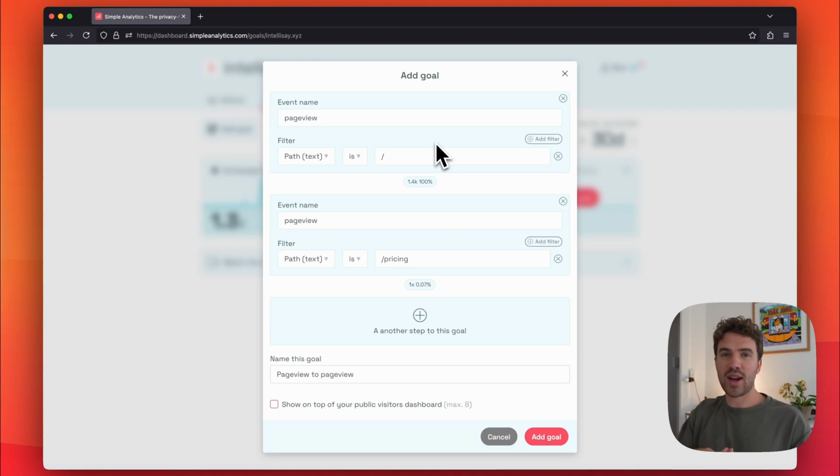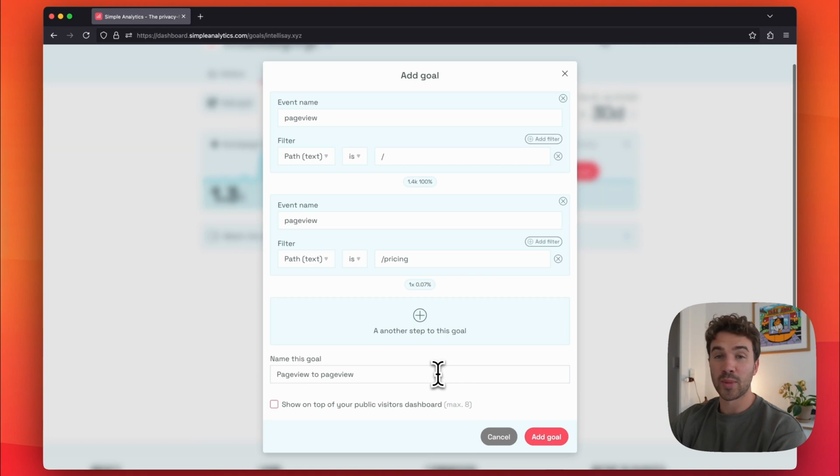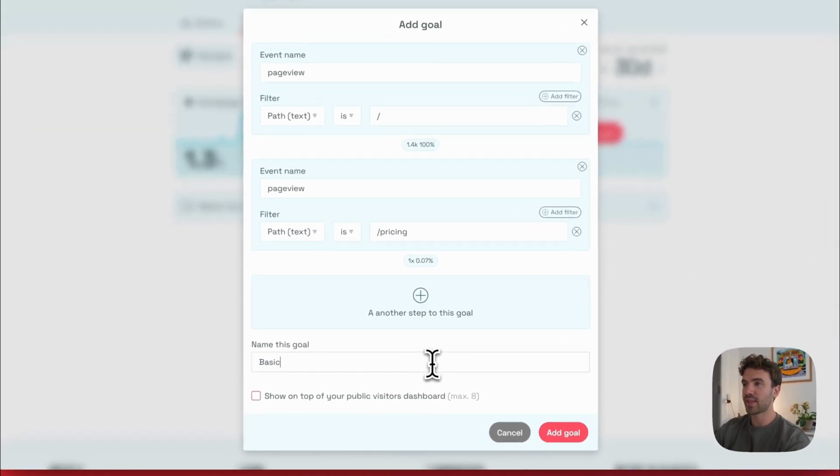So what this is actually tracking is any user that goes to the homepage and then, strictly after that, visits the slash pricing page. So maybe that is where you actually go ahead and do the sign up. So it's kind of a two-step goal here. This is a super basic conversion funnel. We understand which users, and how many users more importantly, are going from the homepage and how many people are then visiting the pricing page to sign up and pay, for example. So I'm going to give this goal a name. I'm going to call this the basic conversion funnel. And once again, I'm going to show this on my dashboard.